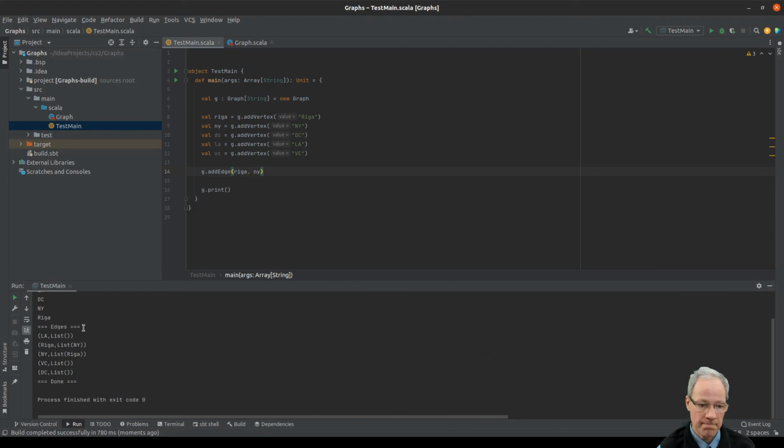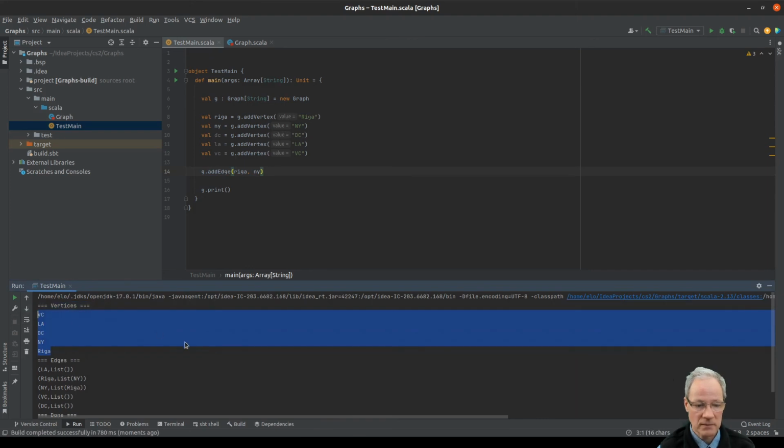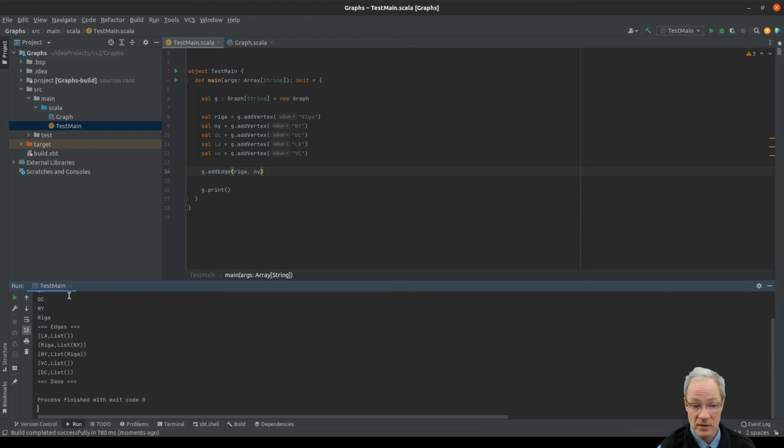It prints all the vertices here, which is exactly what I expected. Well, except they are in the reverse order from the way we assigned them, which is fine with me, but what can you do? They're still there. And then there's this list of edges. LA has an empty list.